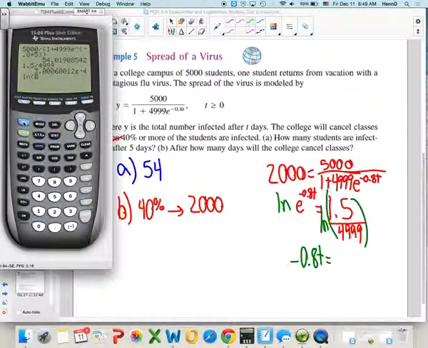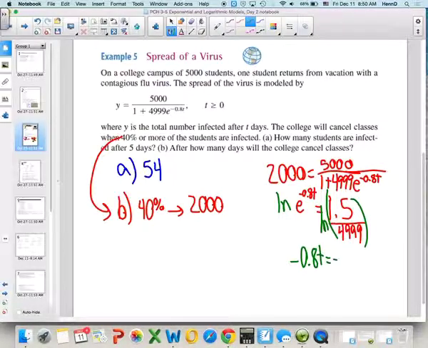As long as it's on the previous line, you can hit second negative for the previous answer. Negative 8.1115, and then divide by negative. Good, now we're dividing by a negative 0.8. 10.13 days. Okay? So this was a negative 8.11. Okay, so t is 10.1 days. Alright, or 10 days.